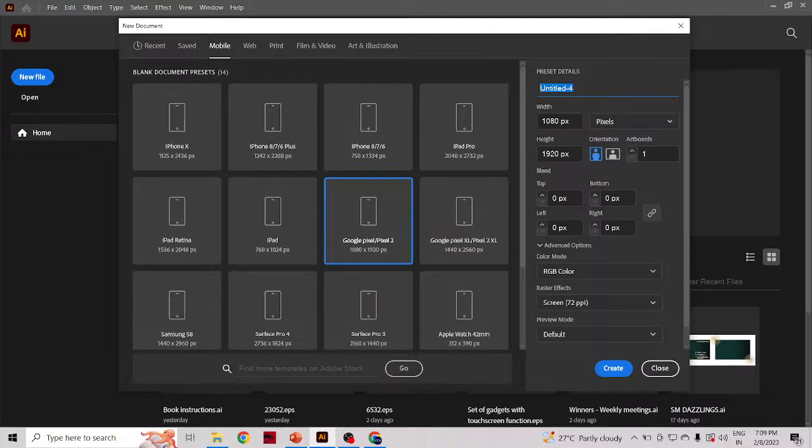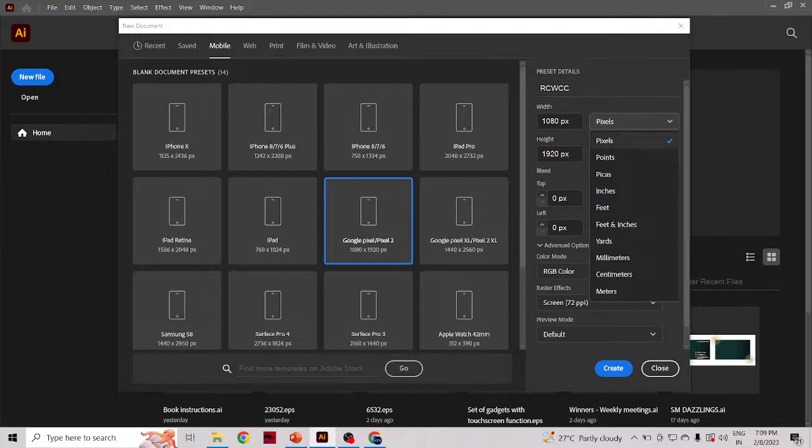This is nothing but the file name, whichever file name you are going to name. Now what I will do is I will just name this as RCWCC. So now I have named the preset details as RCWCC, and then next to it, here in the drop down, we have some other different options.